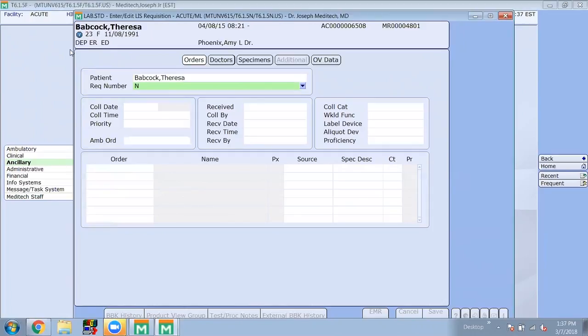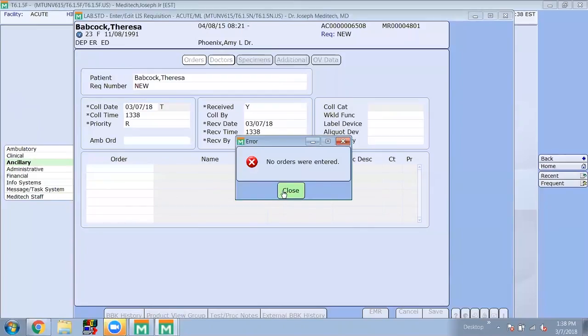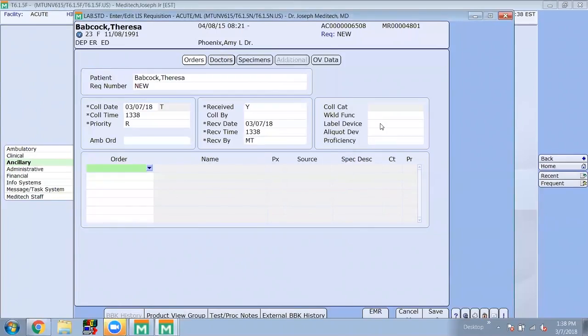Here we're just going through the fields in your requisition routine. We're going to mark the collection date as today and the collection time as being now. We are going to mark the specimen as being received. Here we're getting prompted for some more received routines, the receive date, receive time, and the receive by user. Here on the right-hand side, you do have a field for label printing. You can specify a different label device to print labels to. If you already had your client or location set up in the LIS client location dictionary, the system will look to printing labels to the printer that's assigned to either the client or location.